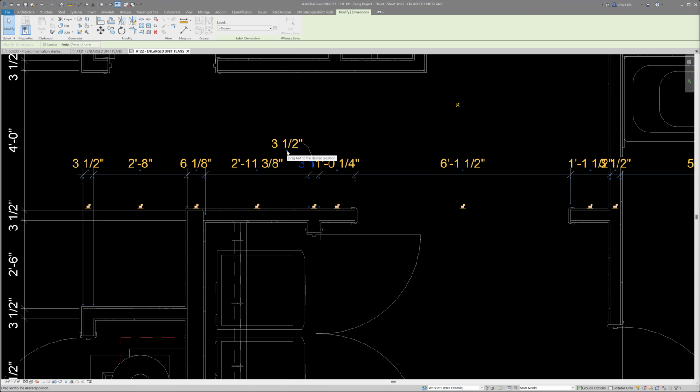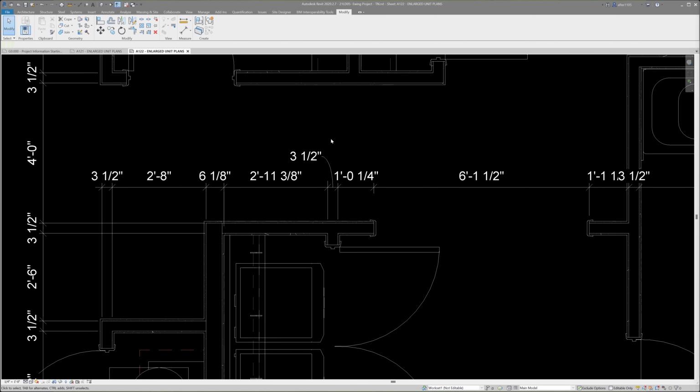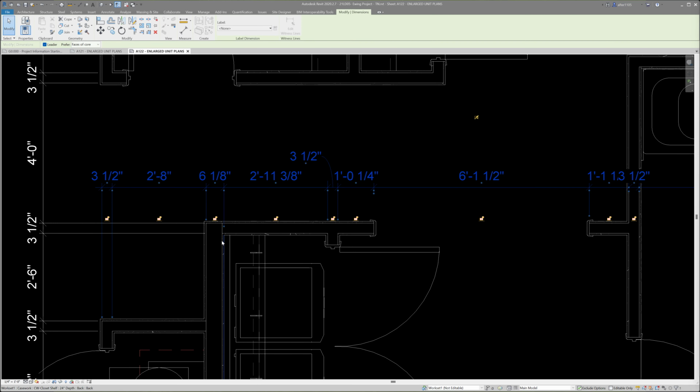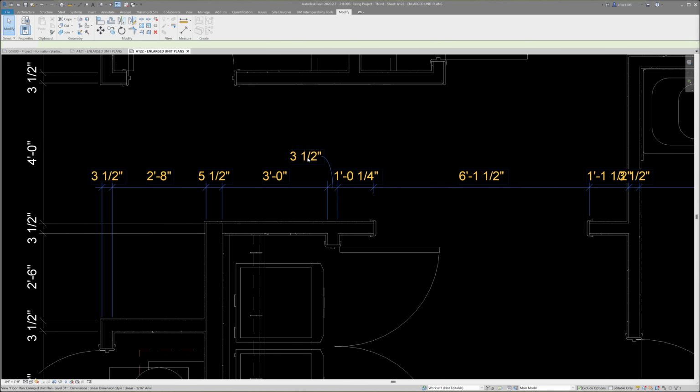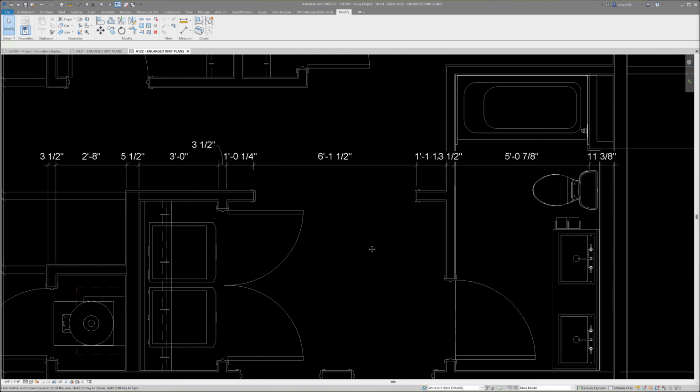Oh, give me a little leader. Also, when you do pull these little lines up, these leaders, I don't like to see them underneath the dimension string. I want them above, if that makes any sense. So like, for example, I wouldn't want to see this. I don't like to see this guy down there. I don't like lines going through lines, for example. I like him up and out of the way. Make it easy. Basically make it as easy to read as possible.